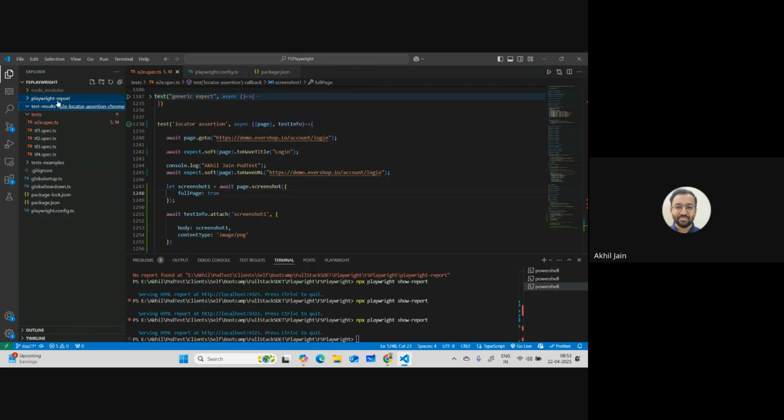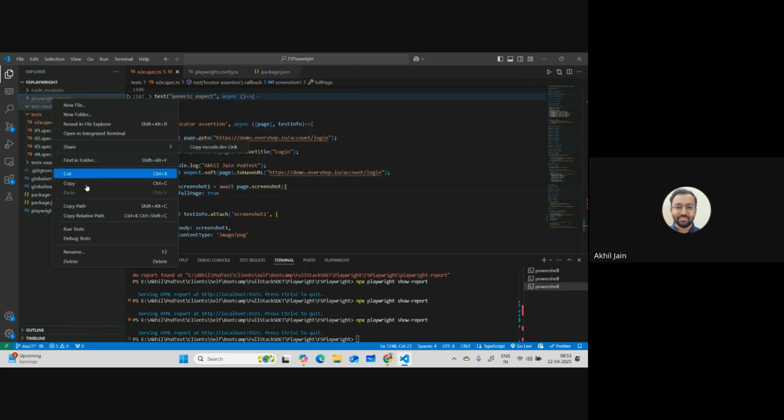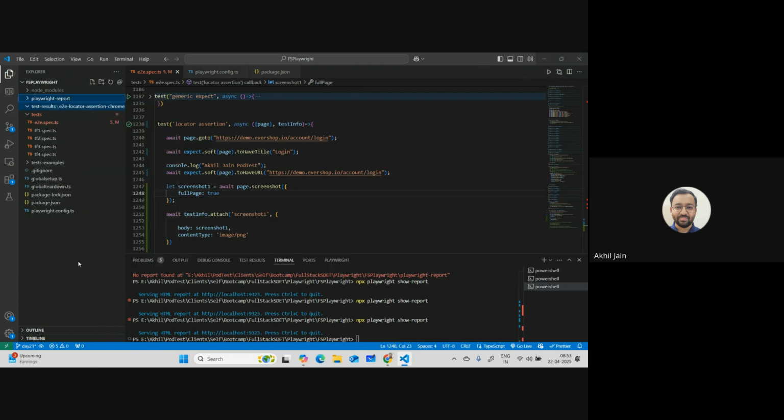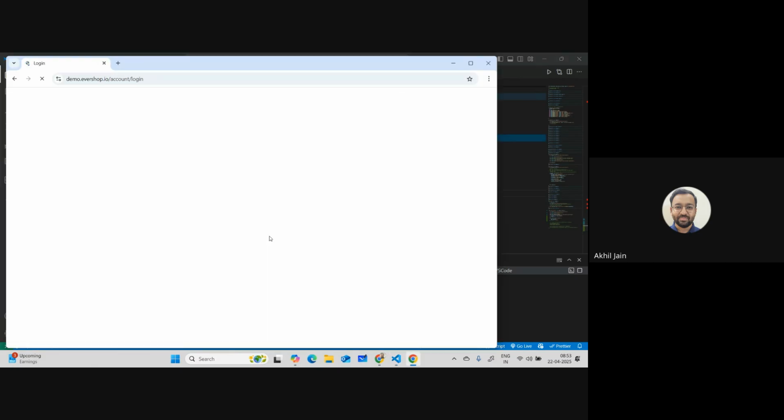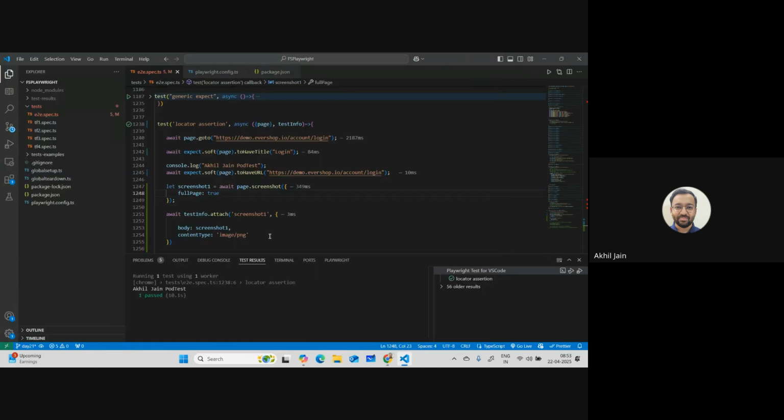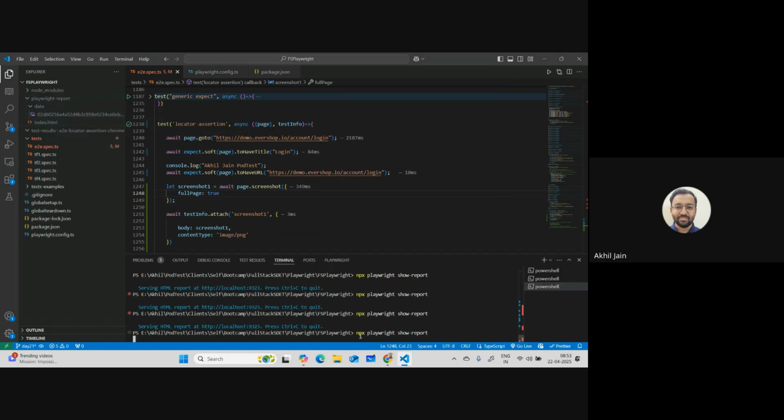Everything, right? We will create some scripts in our package of this one to do these activities, but we'll do it once we start designing the framework. Okay, but let's see how to take this part. We'll just go and run it now. Let's see what happens. Okay, so it ran, right, and again test result folder is blank, and Playwright has this data folder which contains the image which has been generated. Let's generate the report.